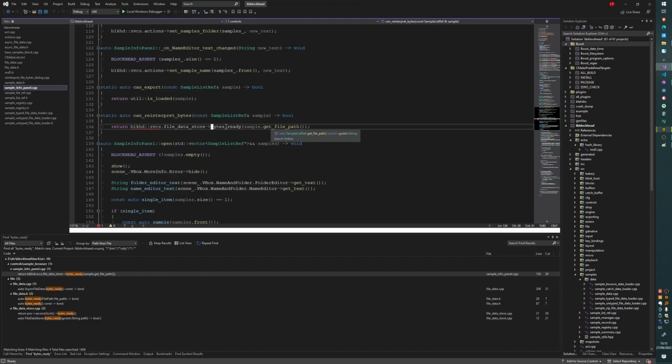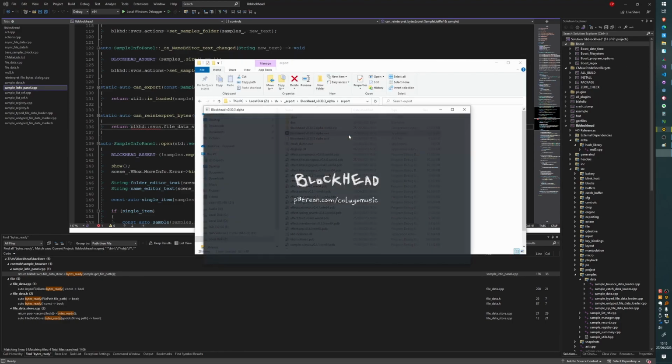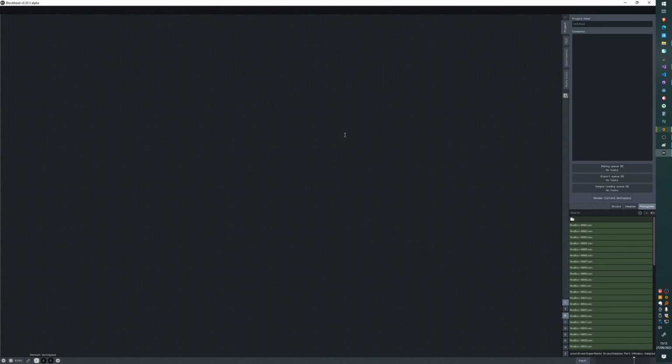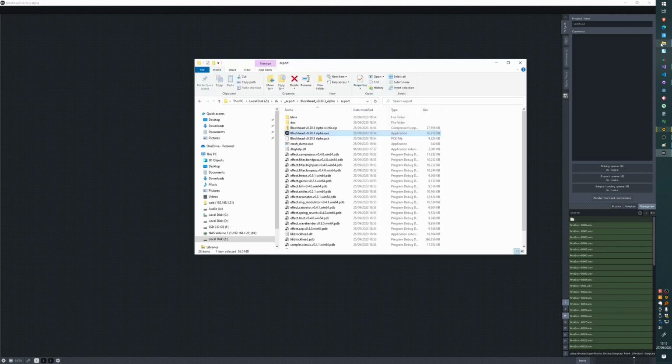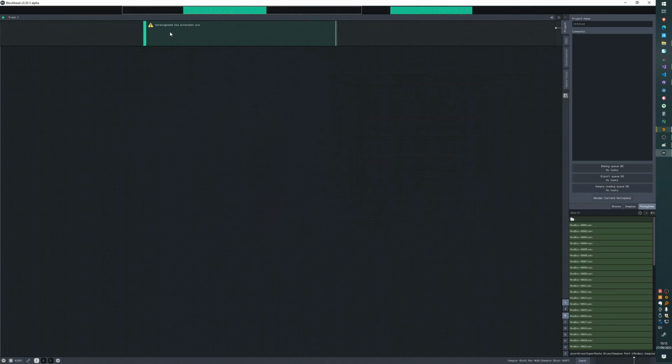This is okay. I'm going to try to explain in words what the problem is here. In fact, I'll use this. So, in case you don't know, you can just load any file into Blockhead. You can load Blockhead itself into Blockhead. It just loads it as a binary file.